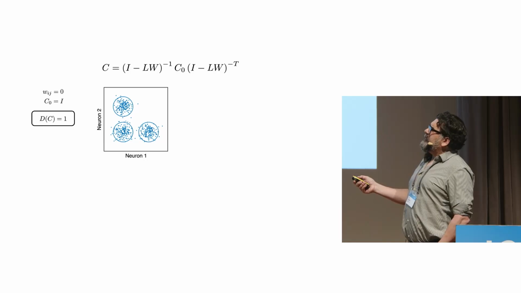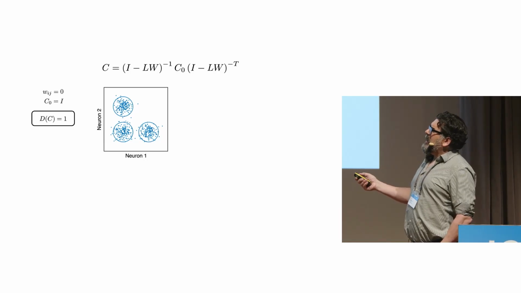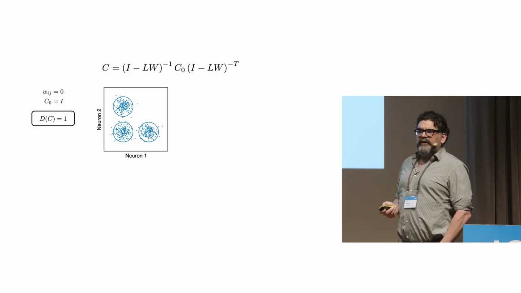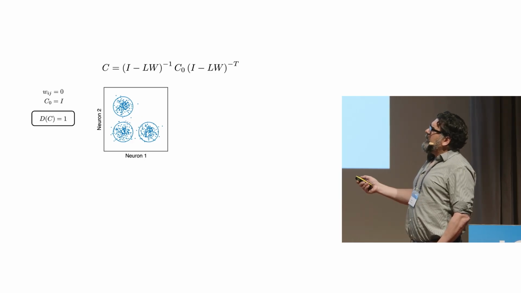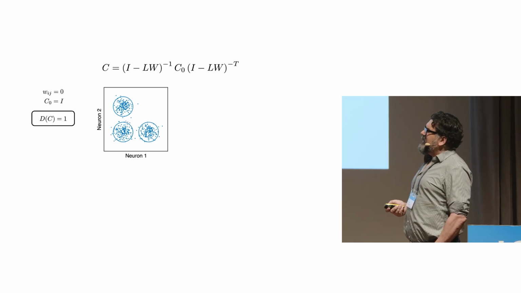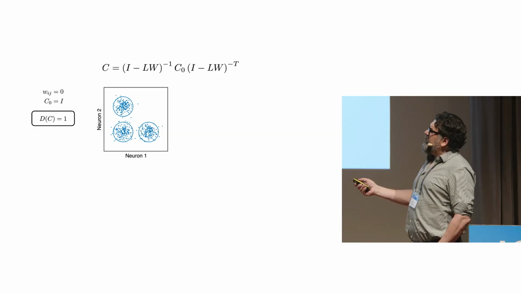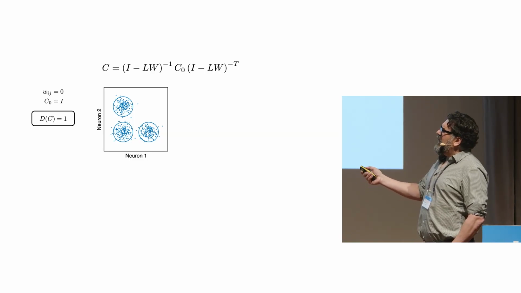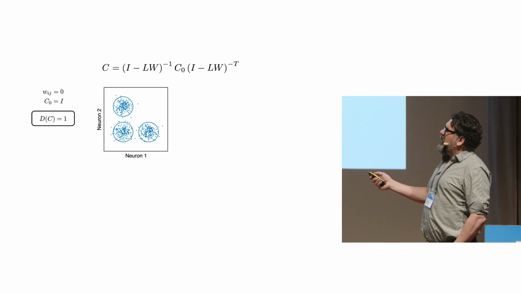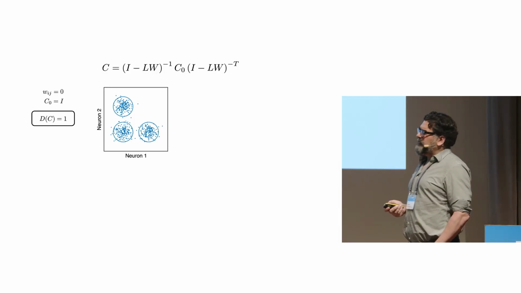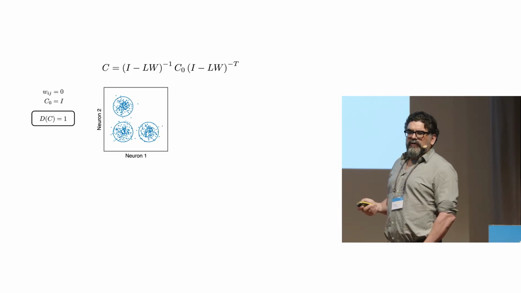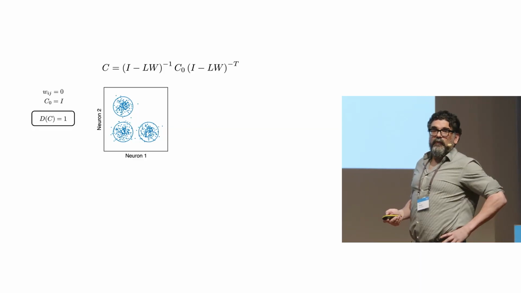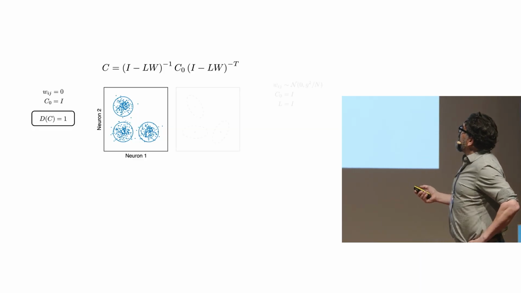Let's take the simplest possible case: no coupling, and all the inputs are symmetric. So there are no wires, and every neuron gets the exact same input. In that case, this is a schematic for two neurons, and it doesn't matter where you put the neurons' firing rates. You're going to get this isotropic circular cloud of responses, and the dimensionality of the covariance matrix is going to be maximal, sort of 1. This is the simplest possible case.